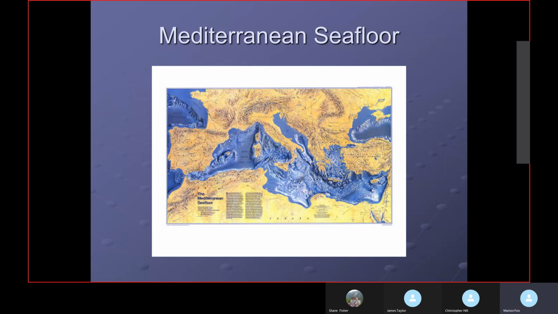Now, here's what we see: the Mediterranean seafloor. It's just a map of the seafloor, and what we see over here is the Black Sea. Here's the Straits of Bosphorus, and the Dardanelles Straits right here. And so we'll be looking at that. That's your Mediterranean seafloor. Of course, there's Spain and Portugal over here, and France up here, Italy here, and right over here is Greece. Here's the nation of Turkey, and here's Africa, North Africa.